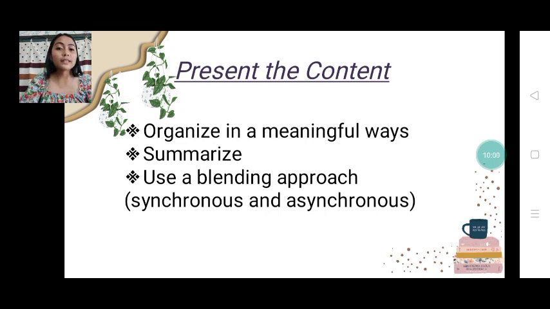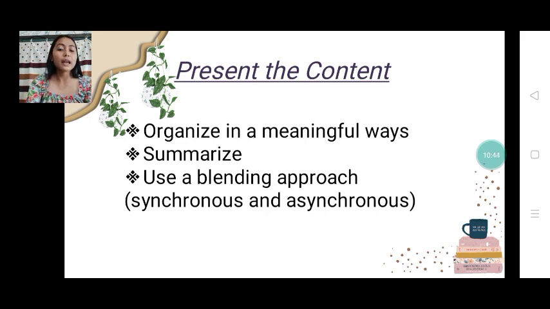The difference between synchronous and asynchronous is, with synchronous learning, participants can receive immediate feedback, while with asynchronous learning, the participants can learn at their own pace. So, kung sinasabi nating synchronous, kung gagamit tayo ng blending approach, which is synchronous and asynchronous. When we say synchronous, ito yung mga virtual or face-to-face na klase or approach na mayroong interaction, madali lang yung feedback ng teacher at saka yung pupils. Mayroon talagang interaction ng madalian ang synchronous.